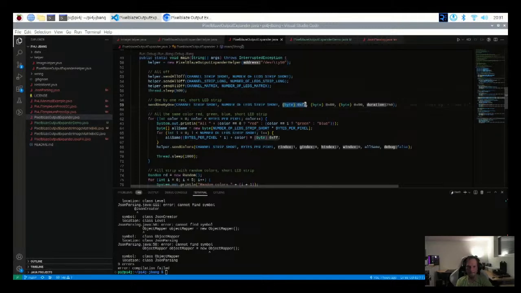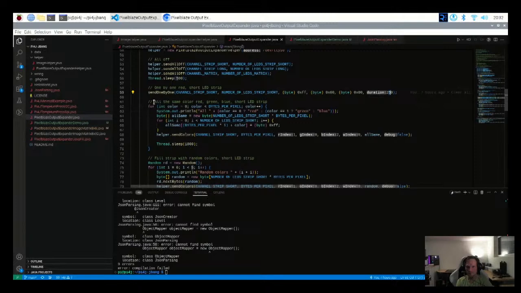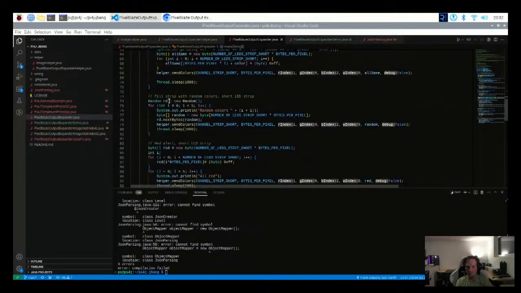So here RGB, red is 255, green is 0, blue is 0, with 250 milliseconds in between each LED. Then we will put all the same red, green, and blue on the short LED strip. Then some random colors. And this is just playing with byte arrays, actually.